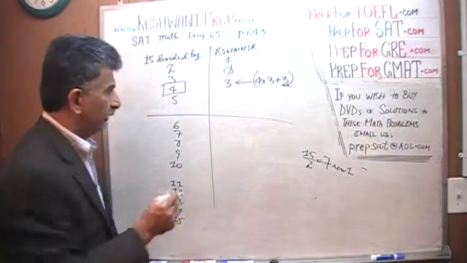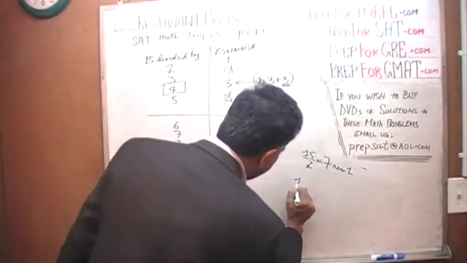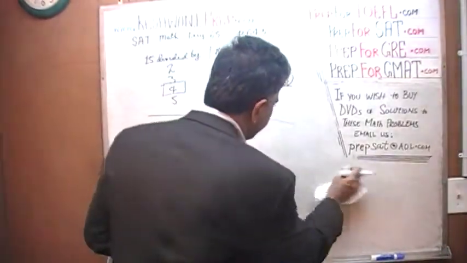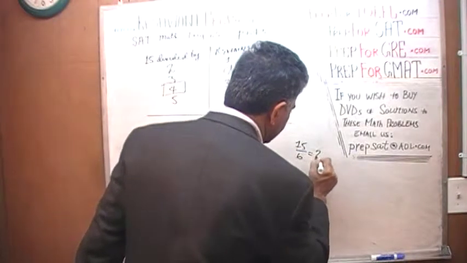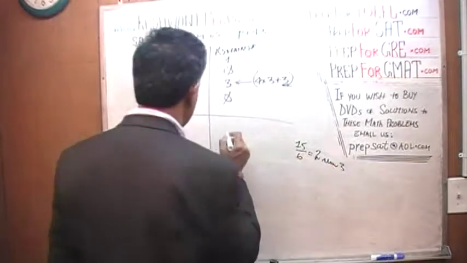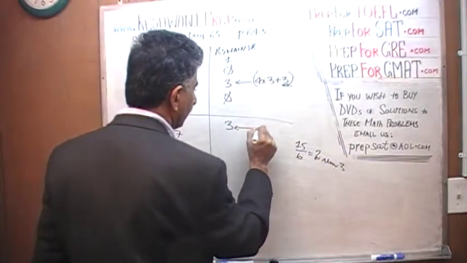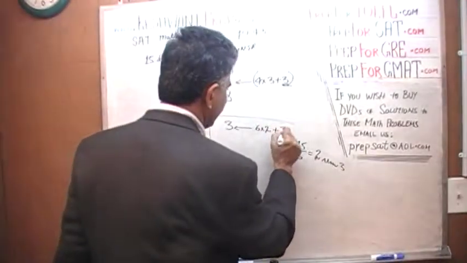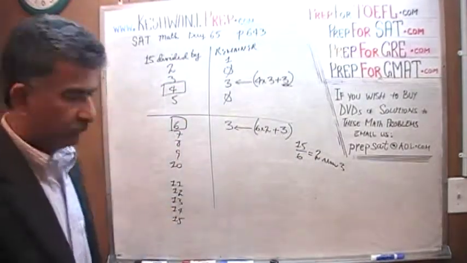15 divided by 5 will have a remainder of 0. What about 15 divided by 6? 15 divided by 6 equals 2 and a remainder of 3. So here we get the remainder 3 again, which is the result of 6 times 2, which is 12, plus the remainder of 3. We found another one. So we found 2 so far.